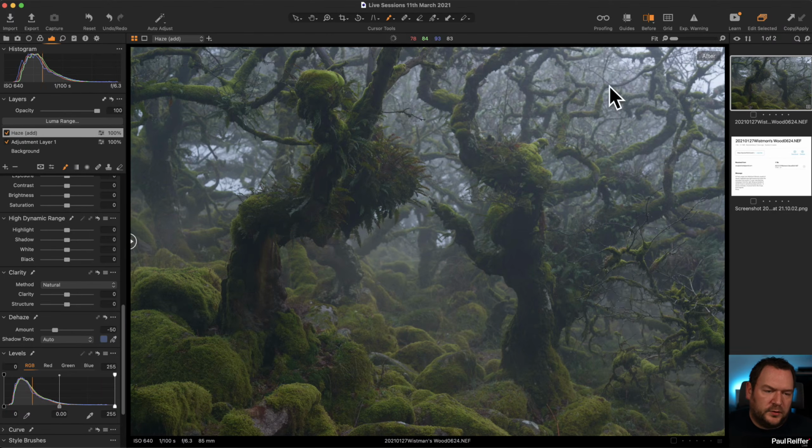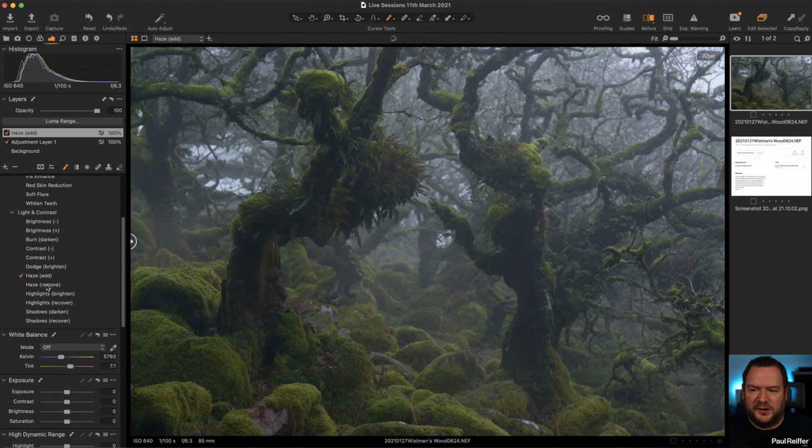Now, Doug's concern with this one was this top right is very, very bright, and it's distracting. So I'm just going to try something here, which is we could try and fix that top right. But actually I'm in a place where we can balance this out. The issue is we want to almost see this and this a bit clearer. Well, what would happen if we just tried our little haze remove brush out of our style brushes, just to bring out a bit more detail?